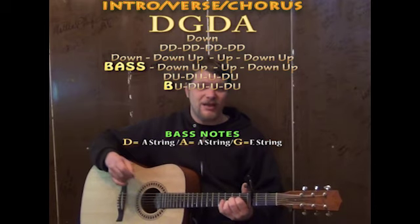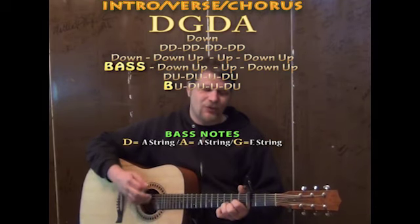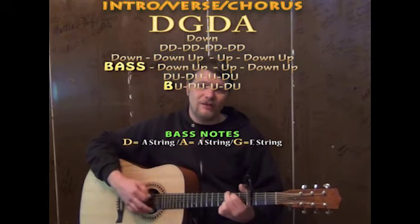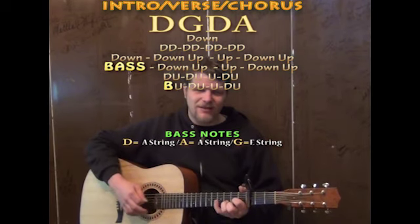A song like this too has bass notes, and a lot of times on that first down of the down, down, up, up, down, up, or the down, up, down, up, up, down, up, you throw in a bass for the chord. So on the D, you'd have a D for the bass, on the G, you'd have a low E for the bass, and on the A, you'd have an A for the bass. So you could try adding basses and have a D with a D bass.